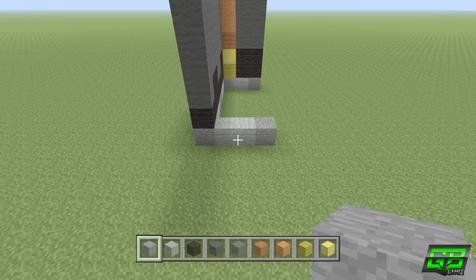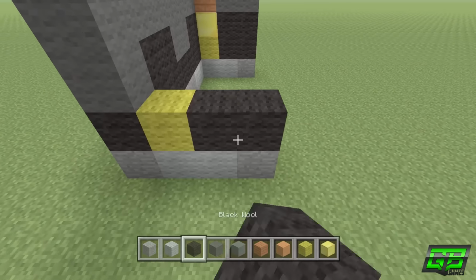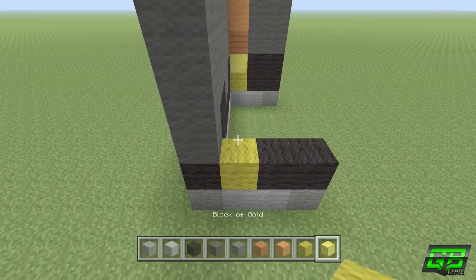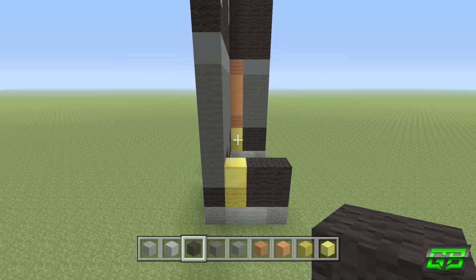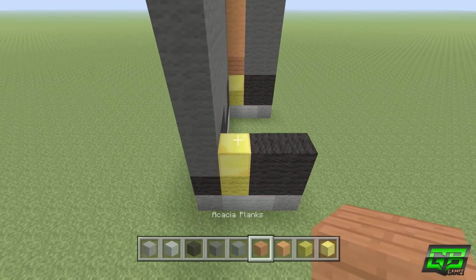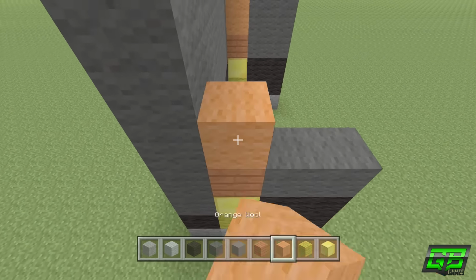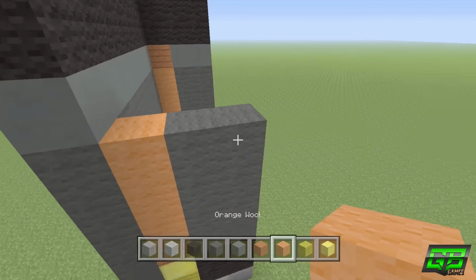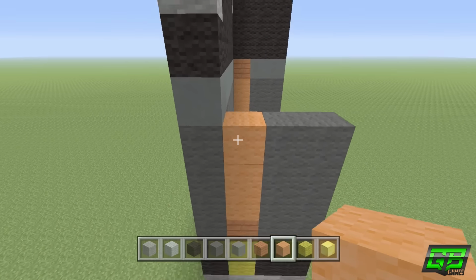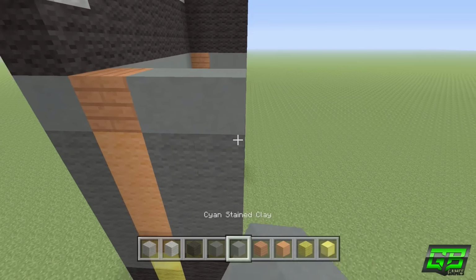First layer already done. The second layer is 1 yellow wool and 2 black wool. And the third layer is 1 gold and 2 black wool. Now, again, like we did on the other side, we're going to do the orange stripes. We start off by placing 1 layer of acacia and 2 grey wool, and then 3 layers of orange and 2 grey wool. So again, we do that twice more. Orange and 2 grey. For the next layer, which should be the layer in line with this cyan clay here, we're going to place 1 acacia plank and 2 cyan stained clay.